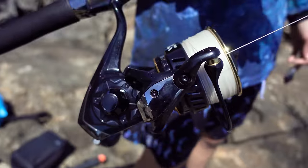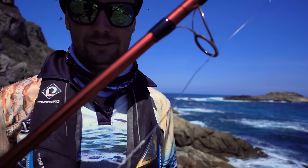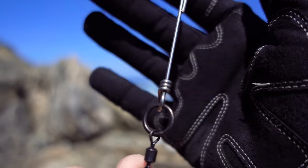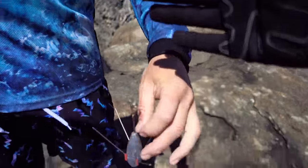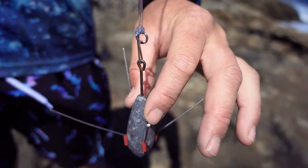What do you do? Get the heaviest gear you've got. We've got 100 pound braid, 200 pound leader. You can go complete overkill. There's nothing finesse about this kind of fishing. We run down to a stopper ring, and then we've got a doubled up loop to a line down to a sinker. A grapnel sinker to grab on the bottom and work like an anchor.